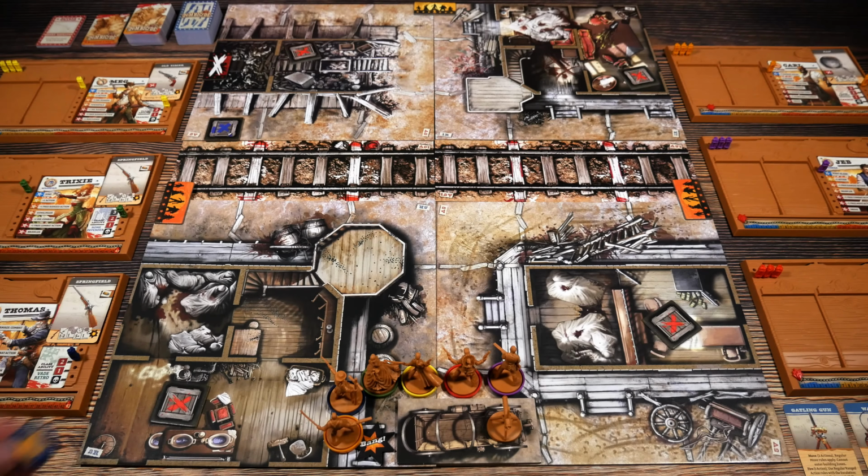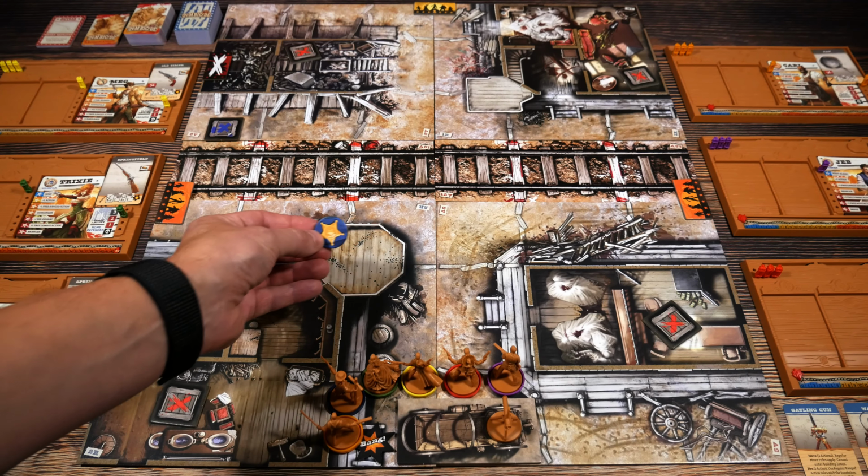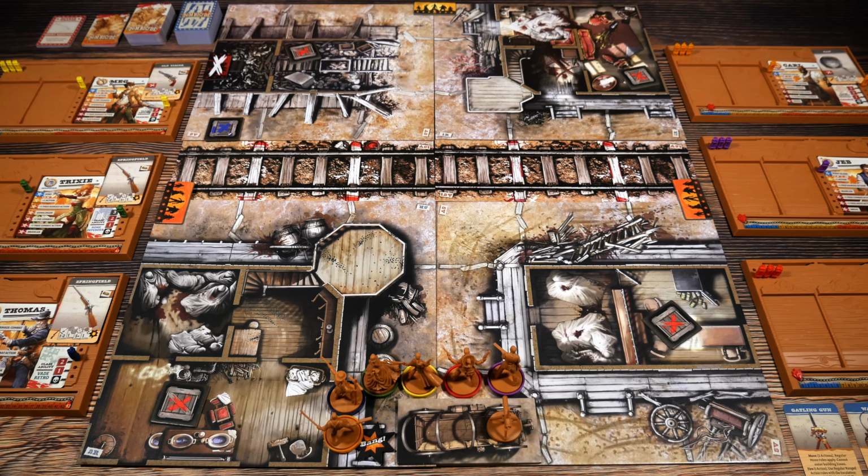The final step of setup is to give the first player token, which is a sheriff's badge, to the player that's going to begin things off. Now I'm playing solo and controlling all 6 of these heroes or survivors, and so because of this, this token has no meaning to me whatsoever, so I'll be placing it off to the side and out of play.